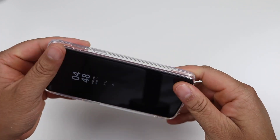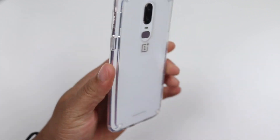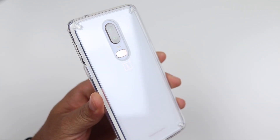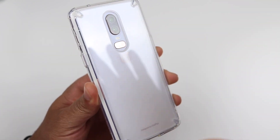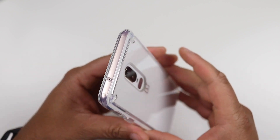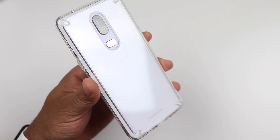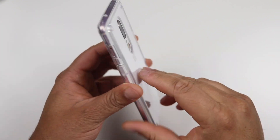Silk White, of course. Here is the Silk White OnePlus 6 in this Rinke clear case. Now, one thing about this Silk White — you kind of want to run a clear case because you don't want to cover up this beautiful color. I would hate to actually cover it up. I'm not a huge fan of clear cases, but with this case I might have to make an exception because I can't cover up that Silk White.